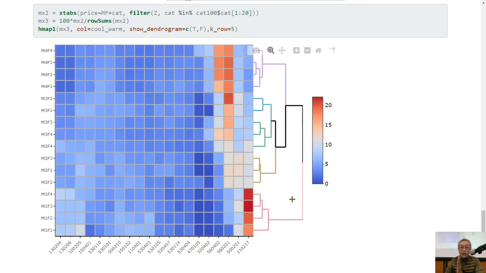You can cut the tree into first group, second group, third group, fourth group, and fifth group. So Heatmap not only converts value into color, it will also reorder the columns and the rows, so that similar rows will group together.